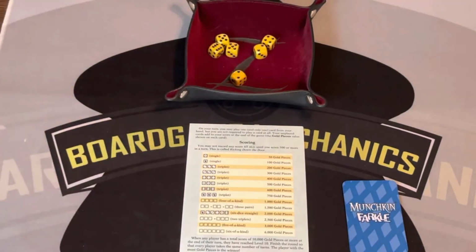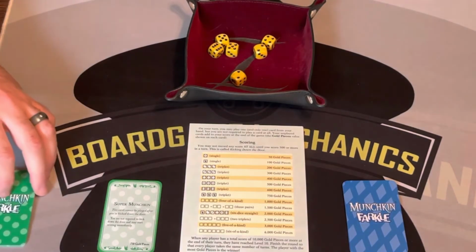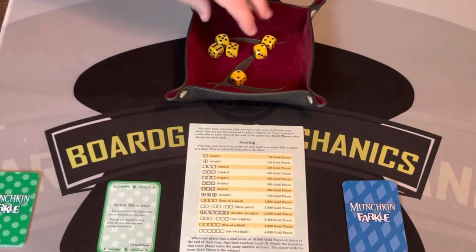I think I do want to play a card just so you can see one. So let's see. Let's do... I want to play Super Munchkin. This is going to let me score without having to get to 500 so I can at least get on the board. Okay? But now I'm giving up 750 gold pieces to be able to do this so I can start scoring and having some points.